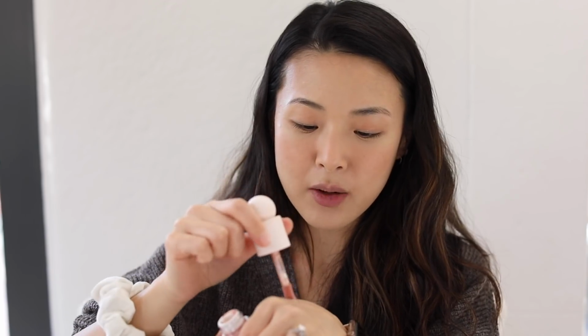This one is called Mesmerize. It's sort of a rosy liquid highlight shade. I put a little bit on the back of my hand, and then I'm going to use my fingertips so that I can really pinpoint where I want it to go. So I'm applying this to the top of my cheekbones right here and just sort of blending that up into my temple area. And then also at the tip of my nose, down the bridge, the top of my cupid's bow right here. And then I like adding this to my brow bone right here.